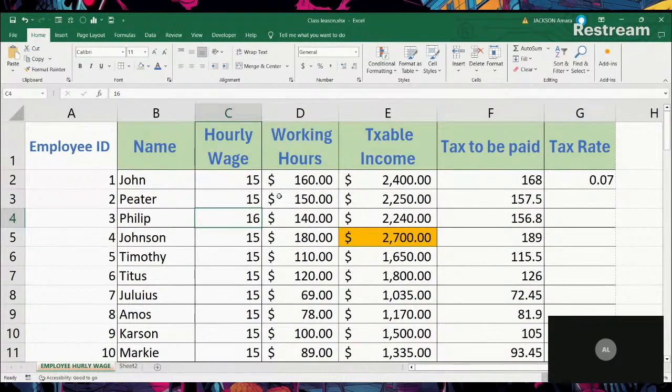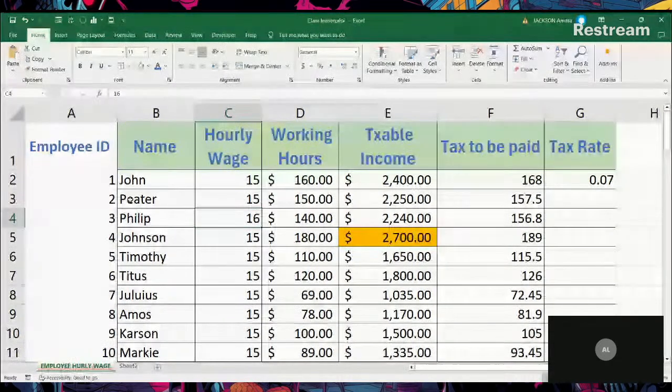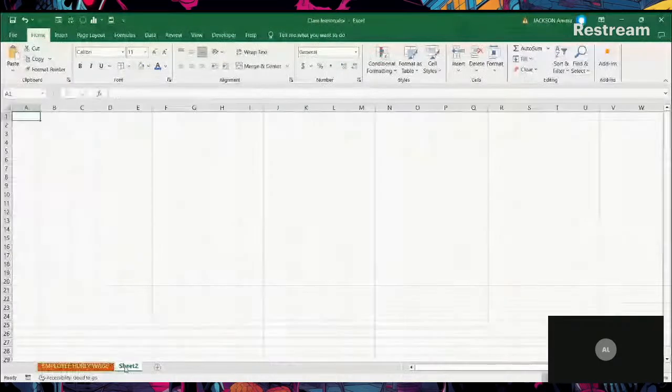So I want to also give you this information. A combination of spreadsheets in Excel makes it one workbook. Like what we have here, our employee hourly wage, this was not like this, it was a fresh sheet two. You see how sheet two looks blank?